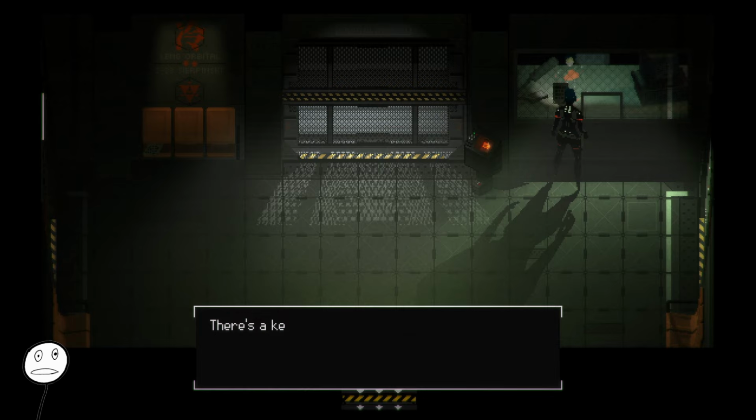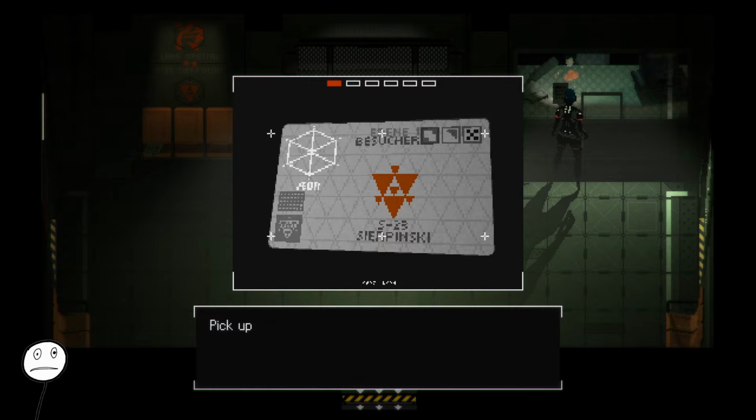There's a key card with a note taped to the window of the reception. Due to staff shortage, you report new arrivals at classroom 4C, northeast. Pick up receptionist key? Sure, picked up receptionist key.